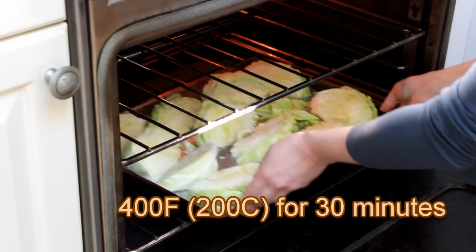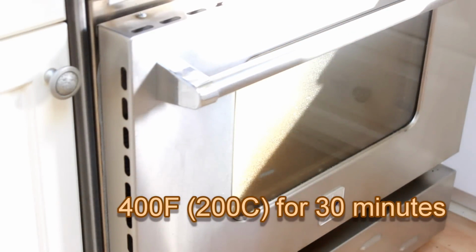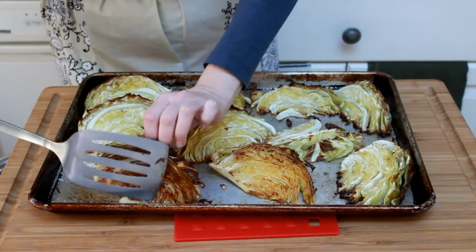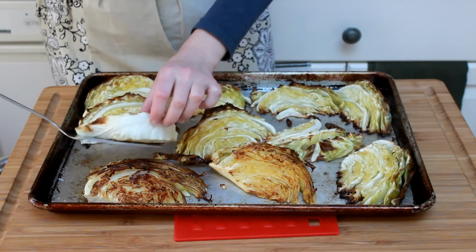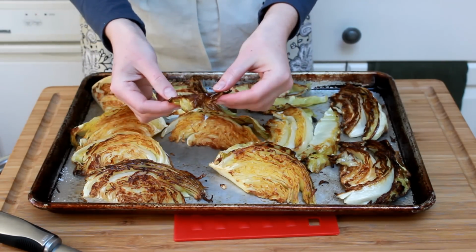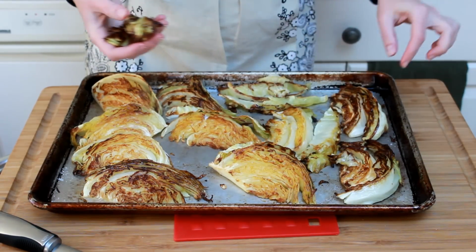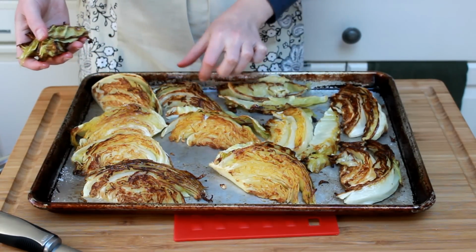Place on the bottom rack of a preheated 400-degree oven for about 30 minutes or until the bottom of the wedges browns. Carefully flip with a spatula. You'll need to gently support each wedge with your hand from the top to prevent them from falling apart. If the outer leaves look too charred, it's best to remove them at this point. Unfortunately, I never managed to save them till the mealtime. They're too tempting to eat right then and there.